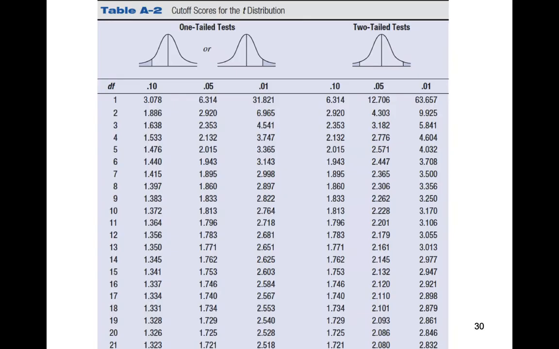Okay, so here's what a t-table looks like. What you can see is that the left-hand column is all of the rows are different degrees of freedom. Okay, so here's where we are. We've got 9 degrees of freedom based on our sample of 10. And then we've got kind of two different sides of the table, a side for doing one-tailed tests and a side for doing two-tailed tests. Based on our example, we're doing a two-tailed test because we wanted to know whether the average attitude among Miramar students was different than neutral. We didn't specify whether it would be acceptable or unacceptable. So we're using a two-tailed test.